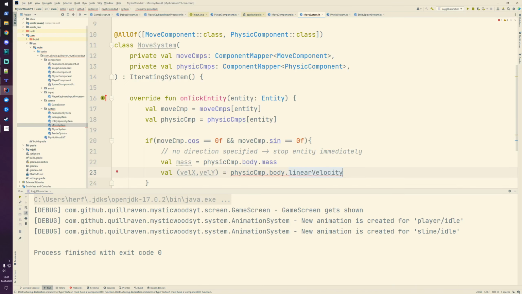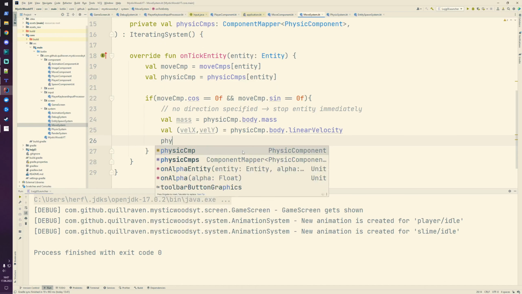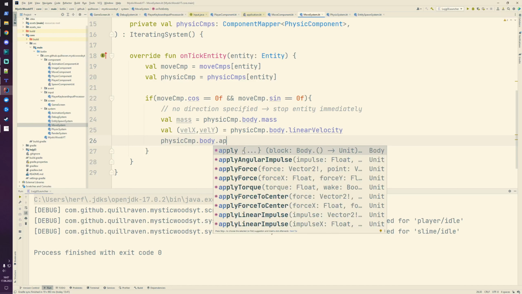And then we want to apply an impulse. And currently we cannot do that because we could do that here directly. So to our body, I think it's called apply force, apply linear impulse, but we don't want to do that outside of the physics simulation, let's say, so outside of our physics system. We really want to apply an impulse only once when the step method is called.